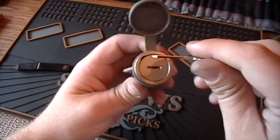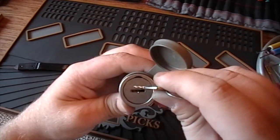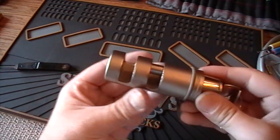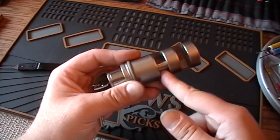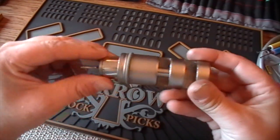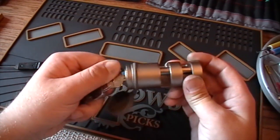So when putting the key in, you obviously need to line the outside up with the inner core like such. Turn 45 degrees and then you pull out. What this is meant to do is you'll have your chain or whatever you're using to lock up your bike or motorcycle always connected to this padlock in one. This is as far as it pulls out, and then you'll loop it around and put the other side in there and close it up.